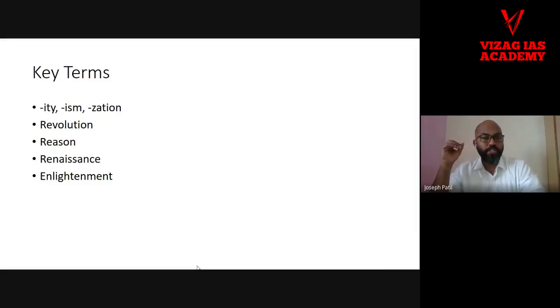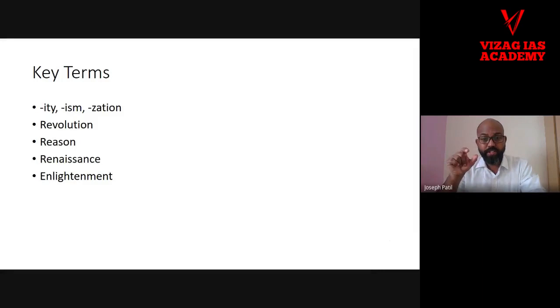The other important key term is revolution. Revolution refers to a sudden and drastic change, almost a fundamental and total change. Change is always happening. Change is happening in your environment, physical changes are happening, social changes are happening, biological changes are happening. You are growing; a human life grows from an infant to an adult to old age. Societies are changing. We are constantly moving. Innovations are happening. Physical environments change all the time. But all of these changes are very gradual.